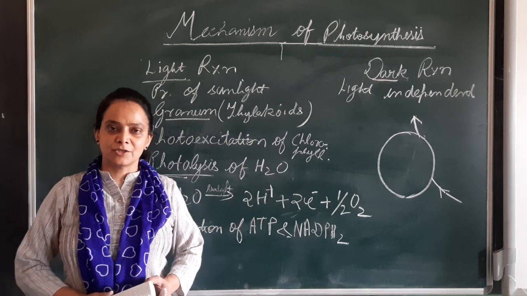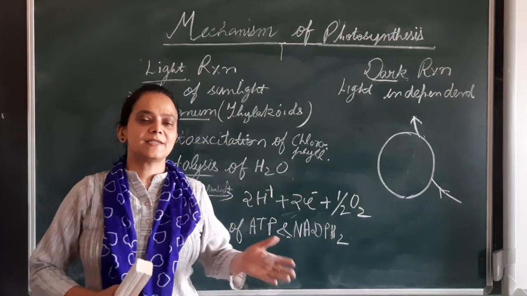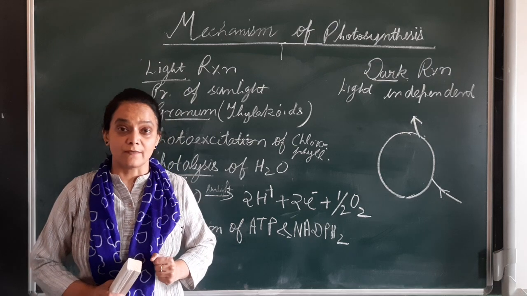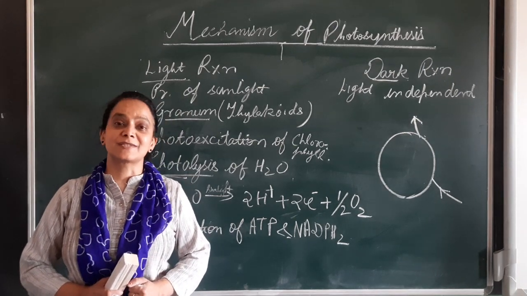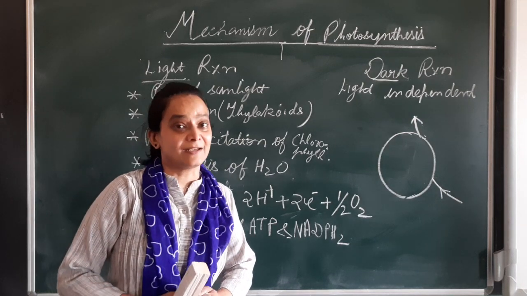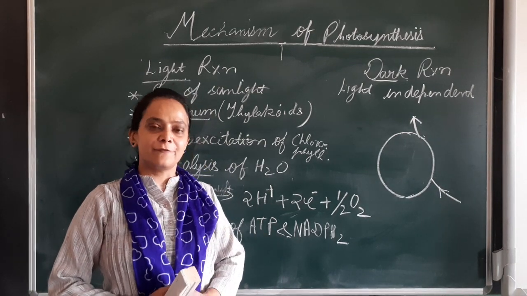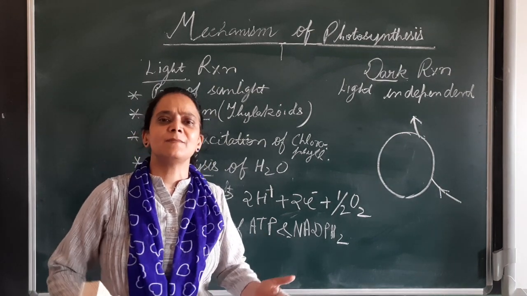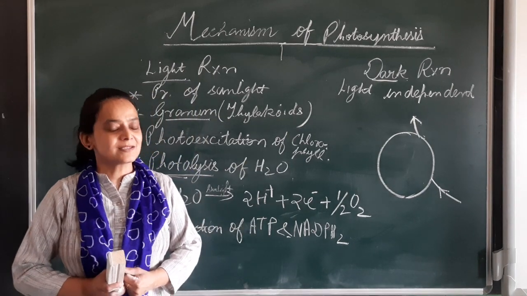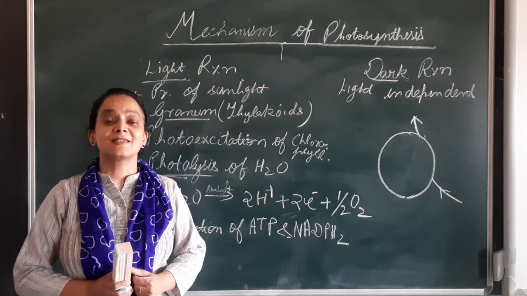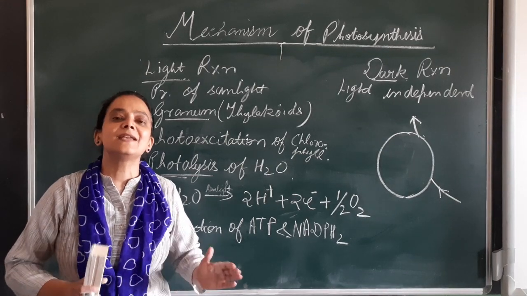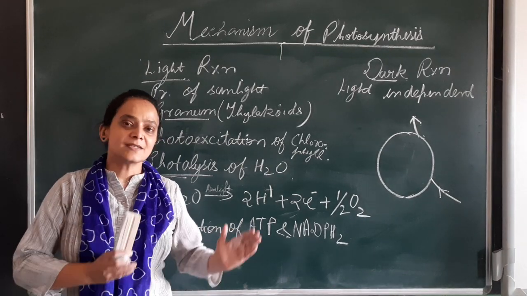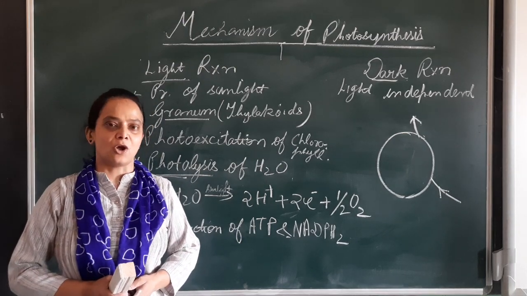Okay, welcome back children. Now, all of us are aware that plants are autotrophs, but this ability of them is because they are able to synthesize their own food, that is through the process of photosynthesis. It seems very simple, but the process of photosynthesis in fact is a complicated one involving a complete mechanism. Let us look at the mechanism in short.